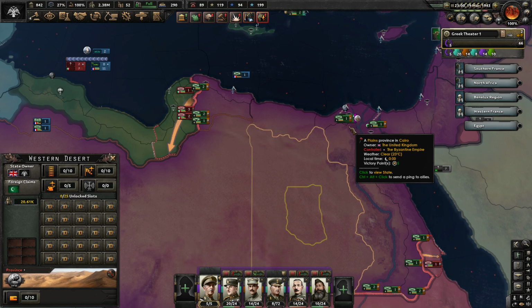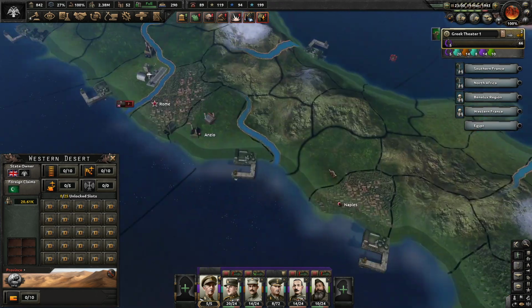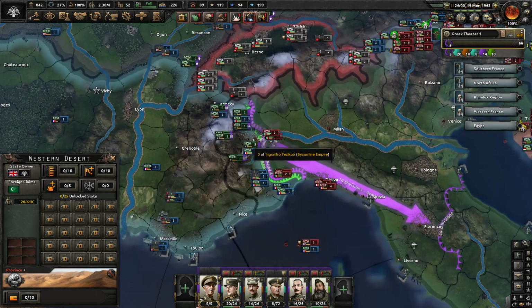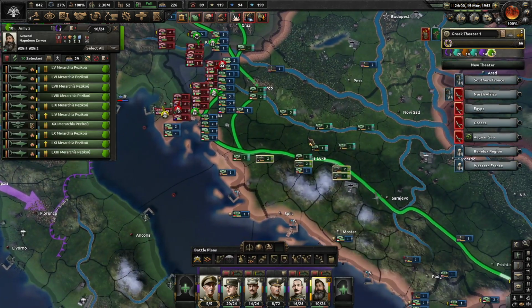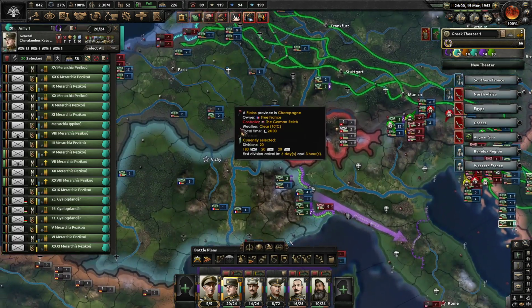Let's continue on from where we last left off. So Vichy France has joined our side, which is nice. It means that we have another front line here. Green Army is on its way. I'm even wondering if I should probably put Blue Army down there as well.